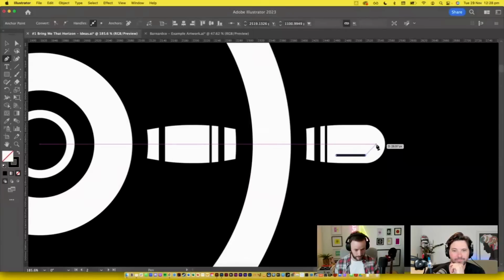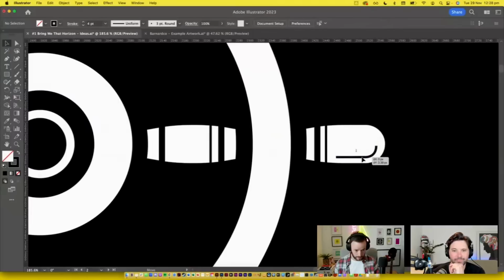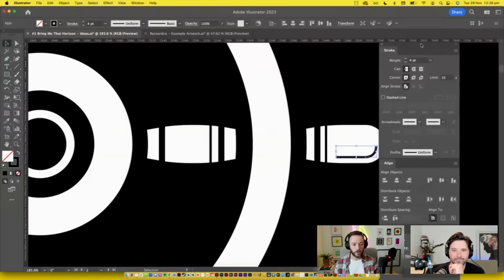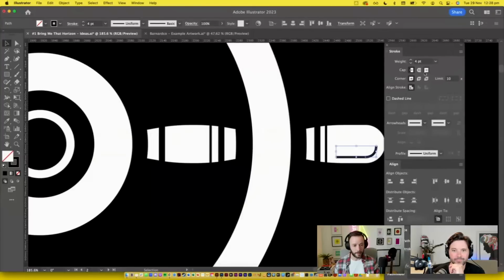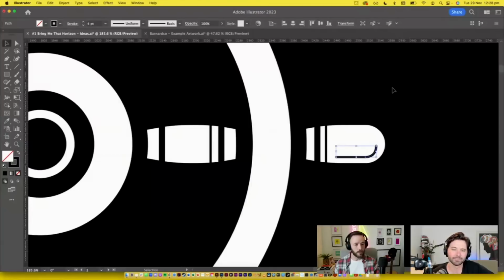Now from the middle of here, I'm going to hold down Shift and draw a line up, just to create this little highlight effect on the edge of the design here. And I'm going to round the caps of that stroke with this round cap on the stroke panel, just to keep everything a bit smoother.